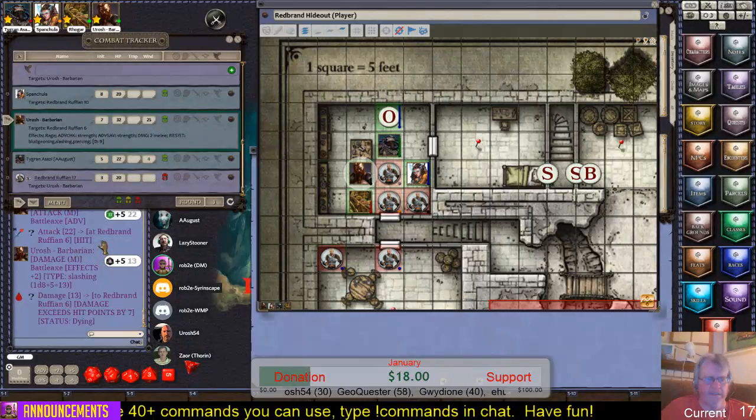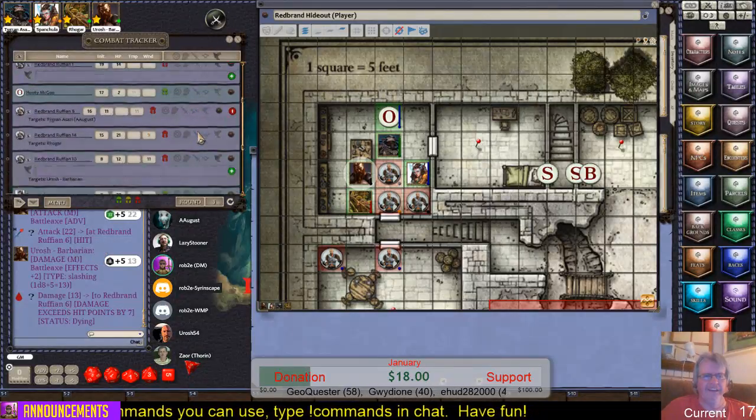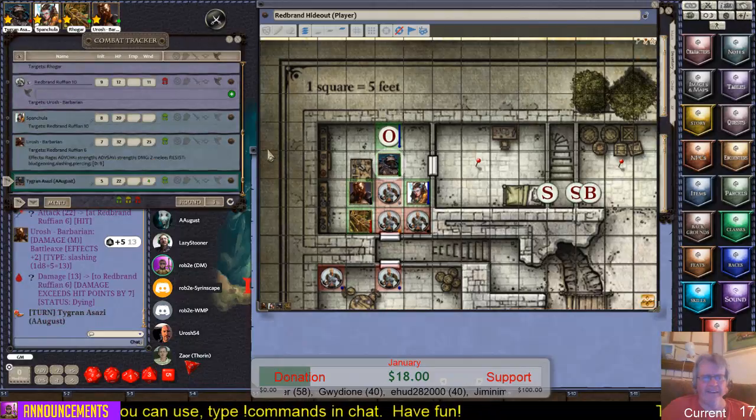$8,760. How can people have all these? He's dead. I'm just looking in the chat, and Zayar has 8,000 XP. How do you get that high?